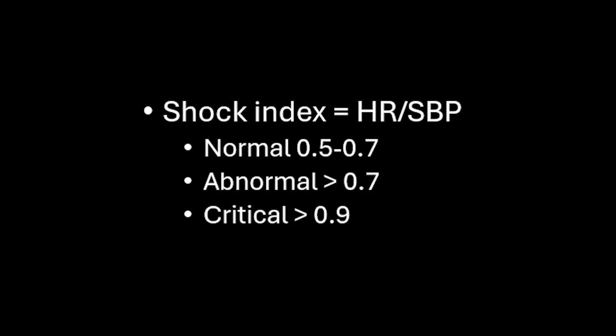Yeah, so critical is when you are approaching that 1, so anything greater than 0.9. As you get closer, if your systolic blood pressure and your heart rate start lining up and matching, or are within a few numbers of each other, that's a reason to intervene right away, before you do anything else. Okay. And so if we had that perfect 120 over 80 with a heart rate of 75, we're not in that category, because our shock index is falling in the normal area between 0.5 and 0.7. But what implications does a shock index up in the abnormal and critical area have for us?